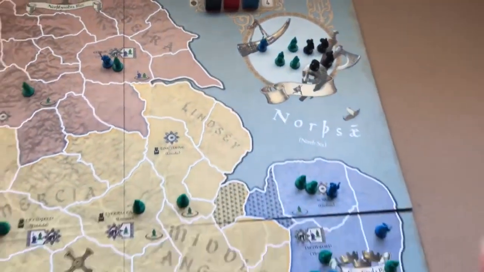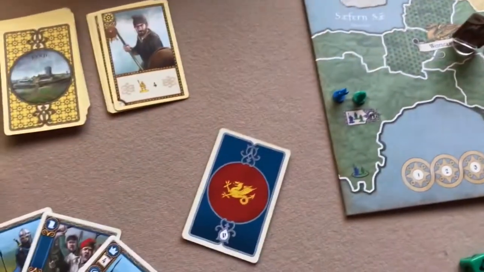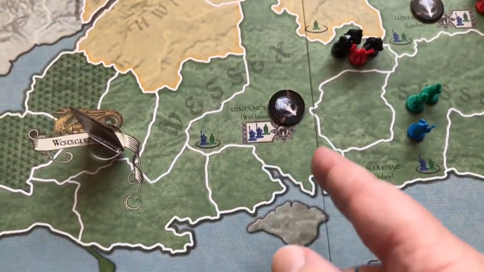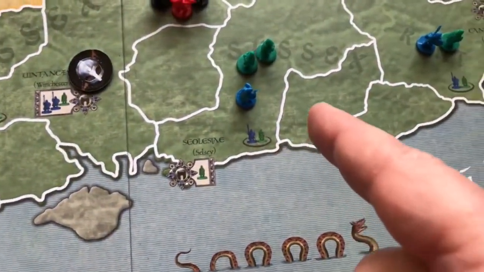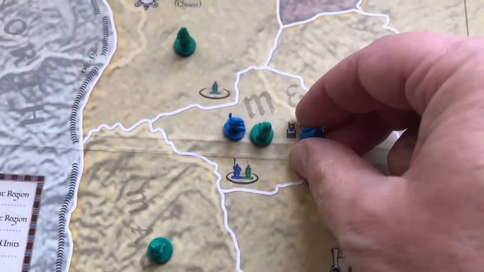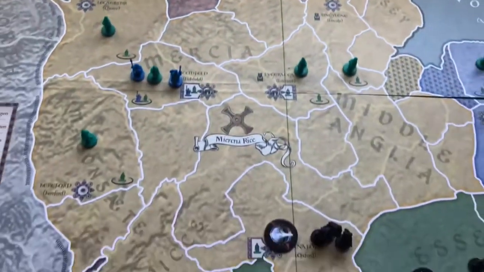All right, now we draw to see who's next. That's the House Carl. All right, so he gets his reinforcement phase. So first, he gets to put units everywhere there's a reinforcement city. So he gets to put one blue unit there. Now, you can't do it where there's a Viking control marker, so he can't put reinforcements there. He can't do it there. He does get to put one here. He does get to put one here. He does get to put one here. And that looks like that's it.